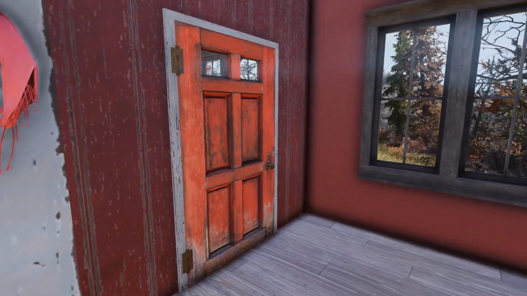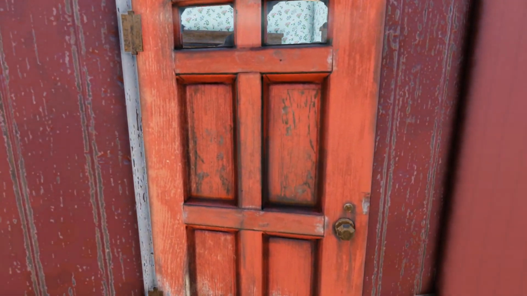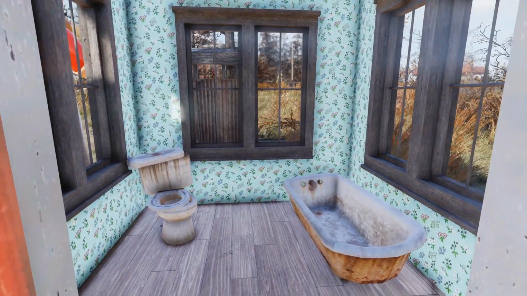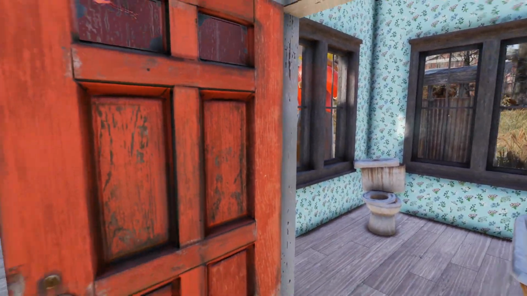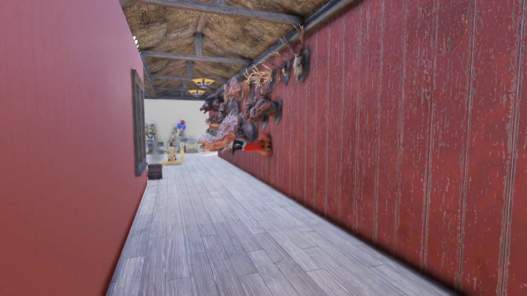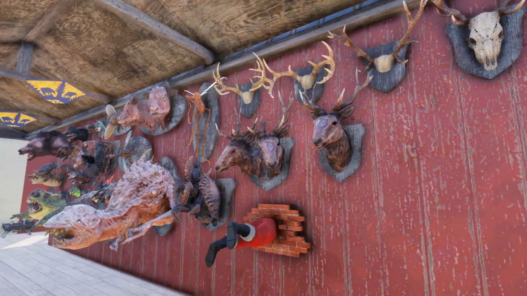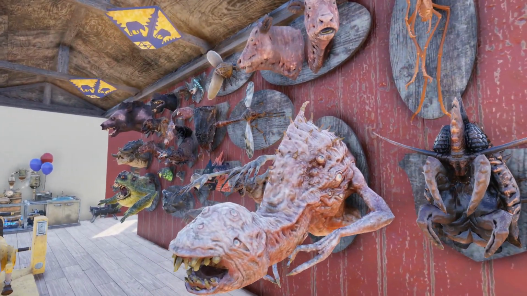One thing I don't quite understand about this build is why they've got the Raider toilet outside when they've got a nice little bathroom tucked inside here. Wallpaper works quite nice in here. Not quite sold on the lack of privacy there with all the open windows at the front of the building, but nonetheless.